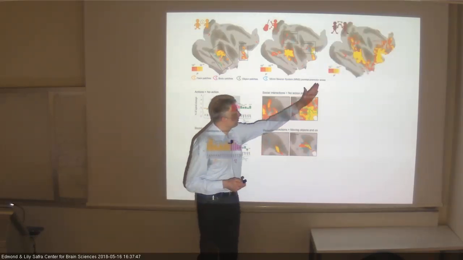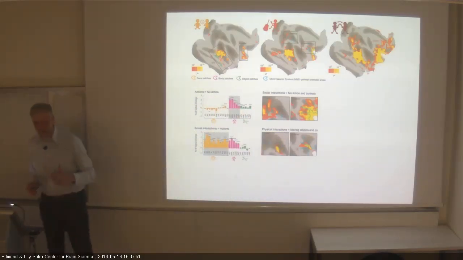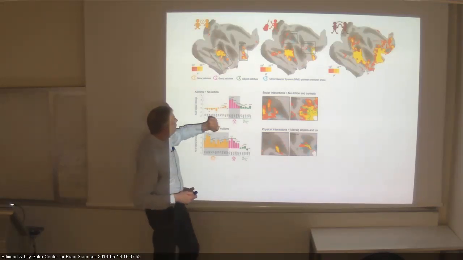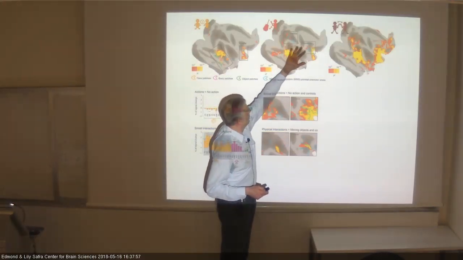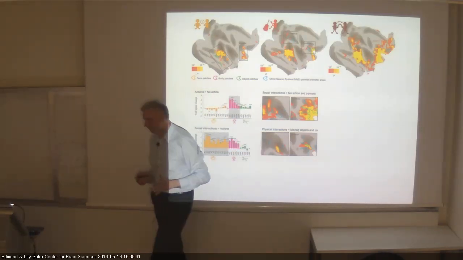And when she looked for social interaction versus all the control categories indicated before, you can see at a glance that now the activation in the brain, and I should say these are flat maps of the brain, this is the temporal lobe here, parietal and prefrontal cortex, you can see the broadest activation that we've seen so far.